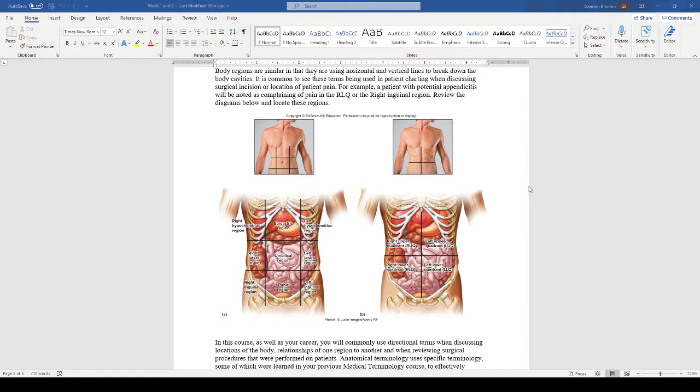Then we move from there. You got the right and the left lateral regions. Very simple. Lateral just means to the side. Okay. So they're left and right of the umbilical region. All right. Now the others that are left, they're going to make sense based on actually the anatomy that's present in the area. So if we go up to the epigastric region, epi is going to mean like upon, so we're saying kind of upon the gastric region.